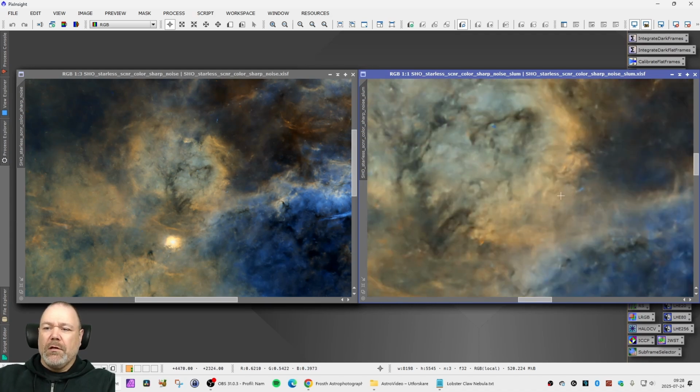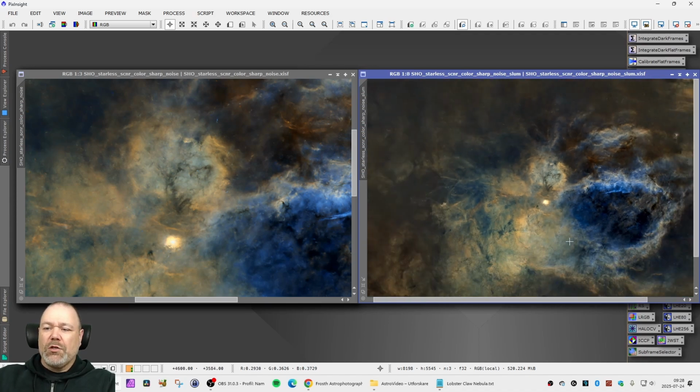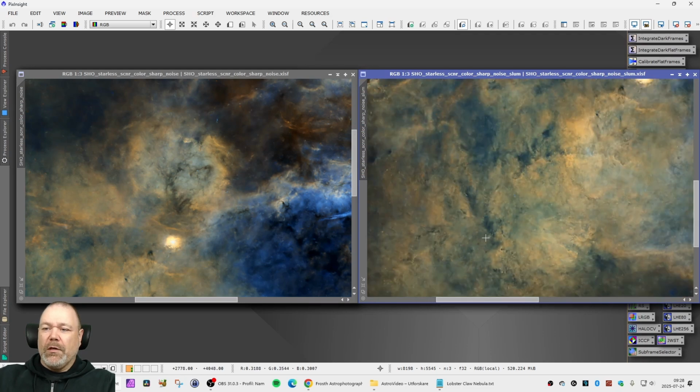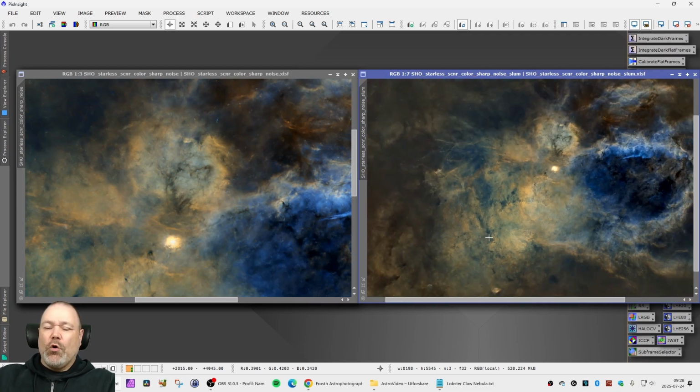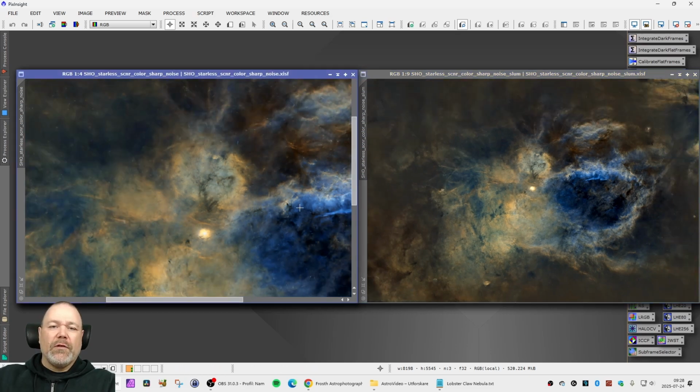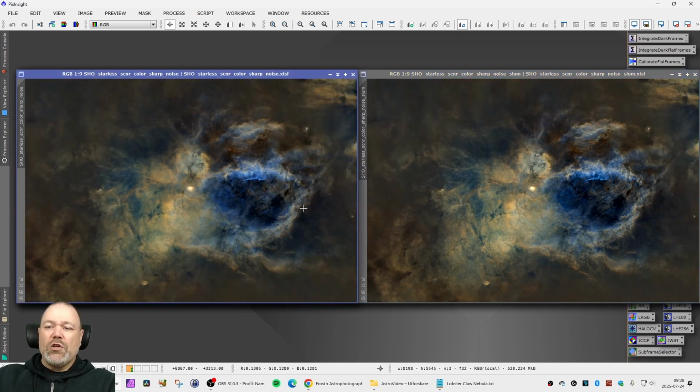You shouldn't have too much force when you're doing this. You can over sharpen and you can use the local histogram transformation too much, I would say, on the synthetic luminance before adding it back onto your RGB image, and that would be bad. You have to find a nice balance.